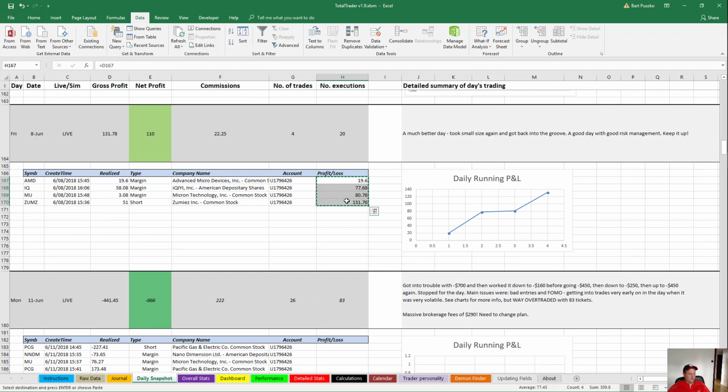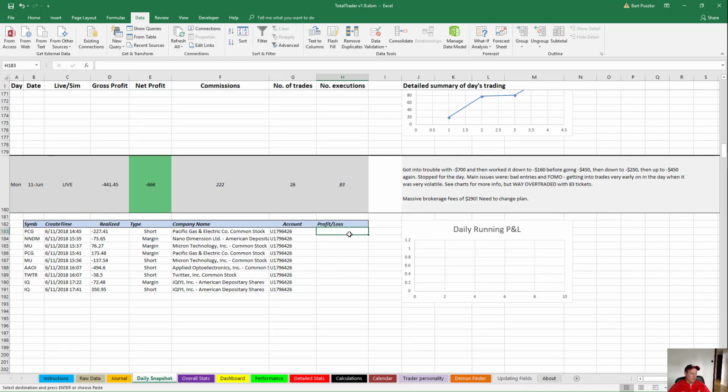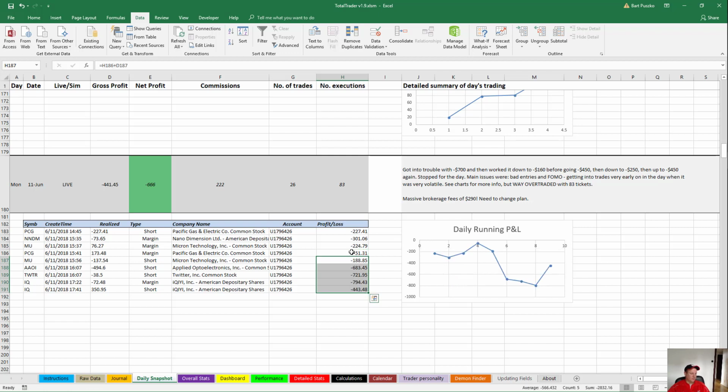the previous day's information, because all this is just a running total. That's all that's doing. So the first cell, you make it equal your first profit or loss, and then everything from this cell all the way to the bottom is just basically a running total, right? So it takes into account your previous summary and adds in your next trade, and that's all it does, all the way to the bottom.